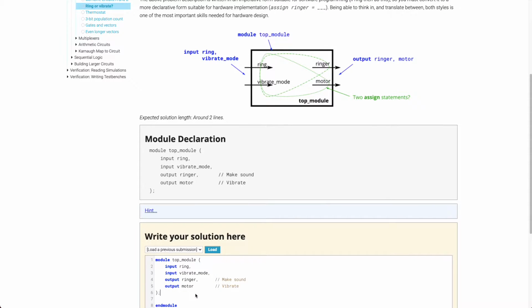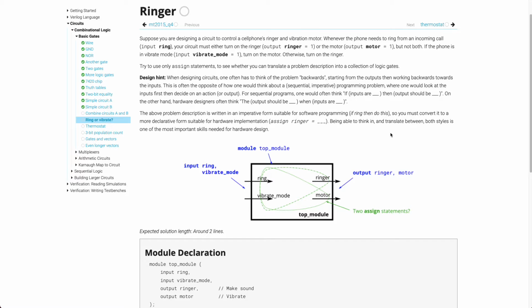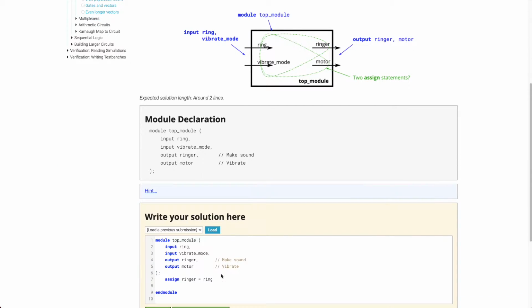Okay. If the phone's vibrate, or otherwise means the phone is not on vibrate and the phone needs to ring from an incoming call, so both are 0, then the ringer is also 1.